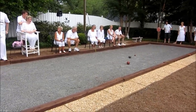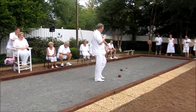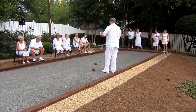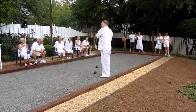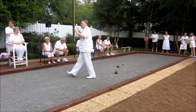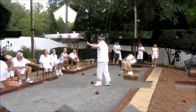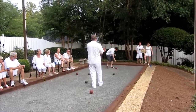Well done. Okay, now, those that are bocce virgins, the way it works is the green team is in. Since it's close, the red team is out. The out team will bowl now because you get rewarded for being closer. So the out team will bowl until it becomes the in team or runs out of balls. So the red team bowls alternating within your team. Red scores one.